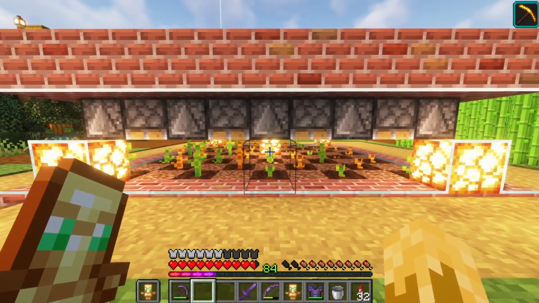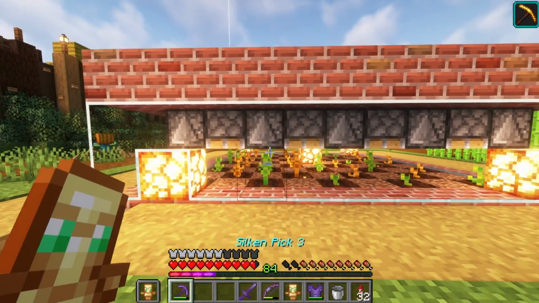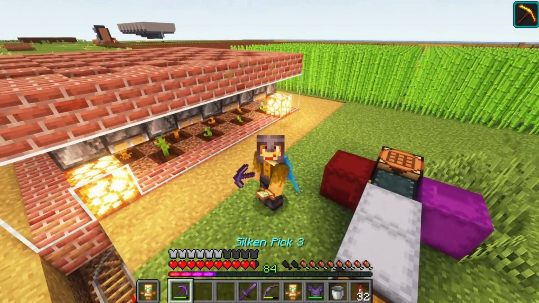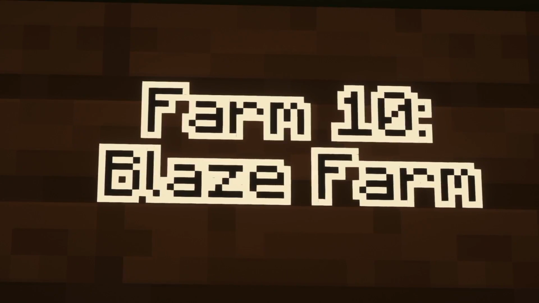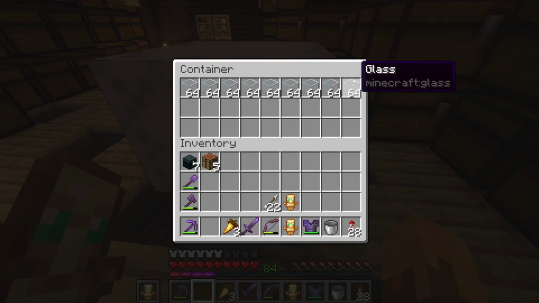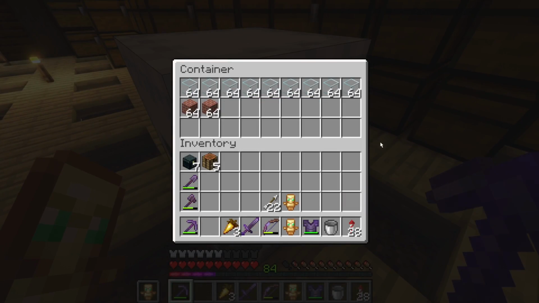But after a few minutes of waiting, despite the fact that most of these stems haven't grown yet, the farm is definitely working and has already accumulated some melon. So with those good news, let's continue by building Farm 10, Blaze Farm. Luckily I don't need too many resources for this. Just a bunch of glass, 2 stacks of some stone material. I'll just take bricks again because I have a bunch of those lying around.